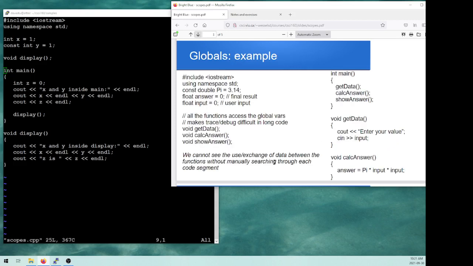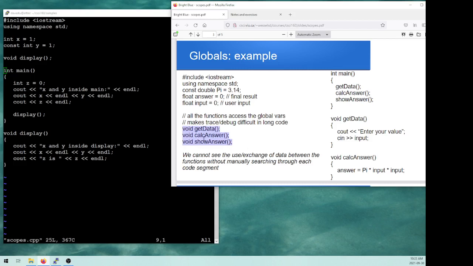All right, so this is pretty much just an example going through exactly what I was just discussing. Here we've got an example of a program that's got a couple of global variables. We've got a global constant for pi. We've got two global variables for an answer and for some user input. And so the idea is there's going to be some user input, a bunch of computation, and the display of an answer. And we're putting our values into these global variables. So maybe we've got our functions, one to get the data, one to calculate the answer, one to show the answer. None of these return values, none of these take any parameters. And so when I look at those three function profiles, I have no idea what data they're using. Right?